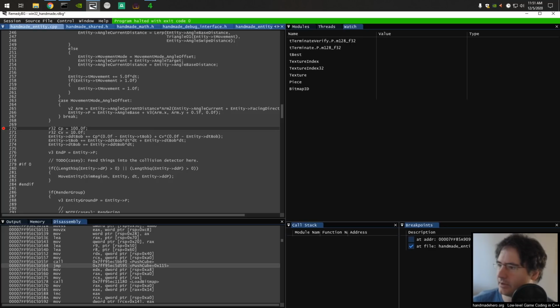Okay, so let me grab Remedy from itch.io, which always has like the worst user interface for getting stuff you already own. Let's grab Remedy and save it.